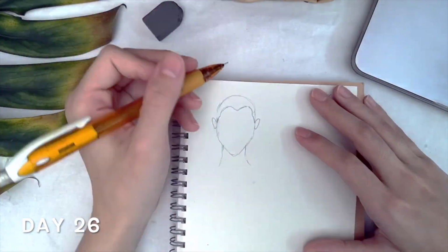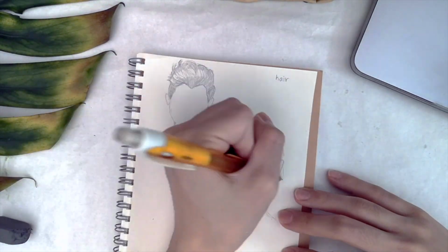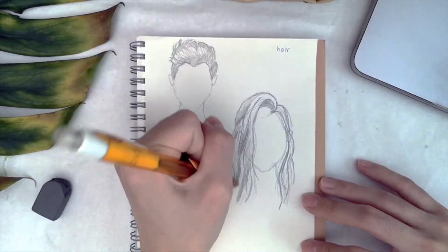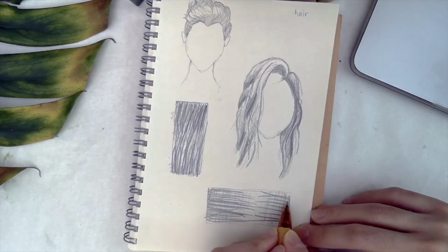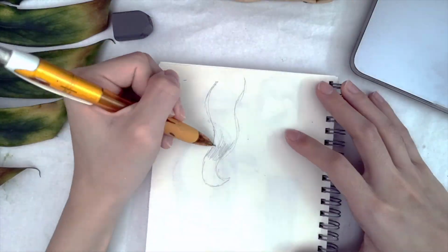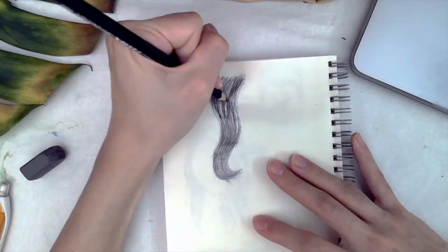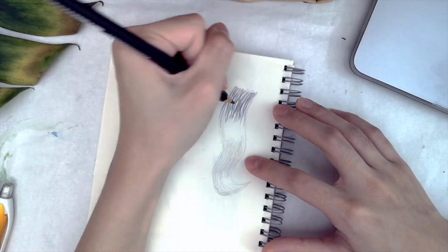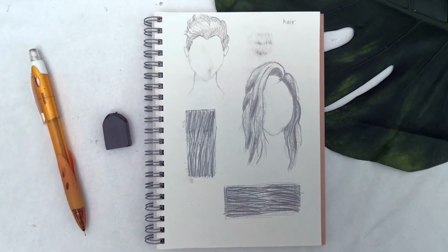And now moving on to one of my favorite days of this course. And I know that I've said that a lot throughout this video, but it is true, I really have been wanting to learn how to draw hair for the longest time. I could never understand how to draw hair realistically, and even now you could see that I was struggling a lot with the highlights and the shadows of the hair. Even though there's so much room for improvement though, I was so glad to still be able to learn even just the basics of drawing hair from this course.